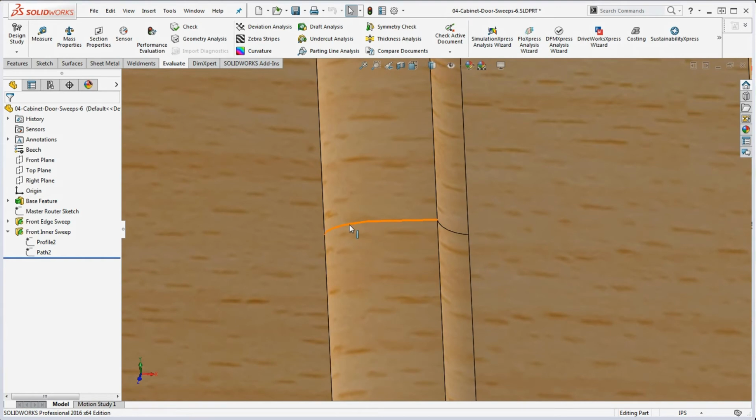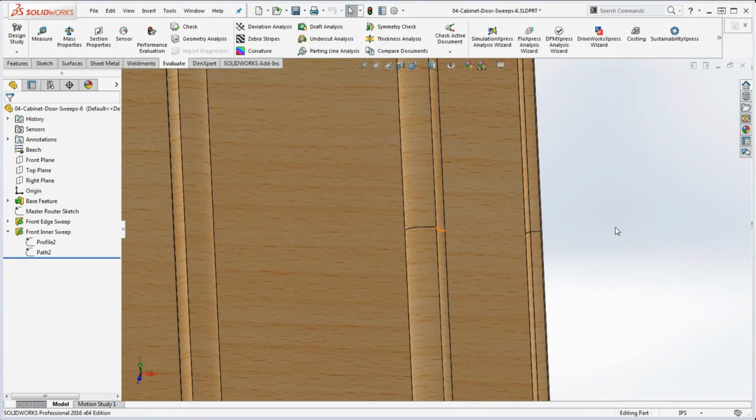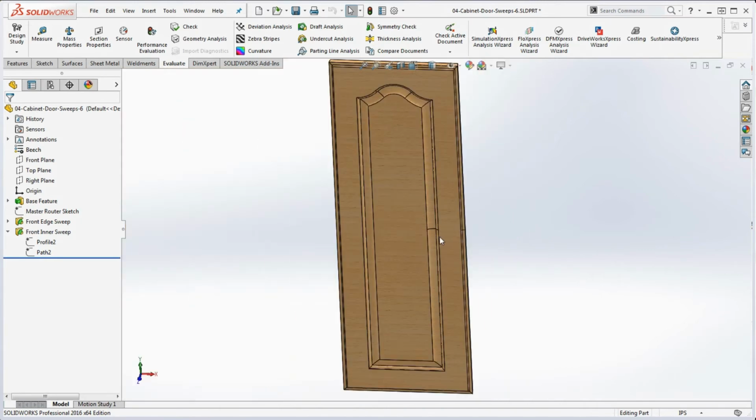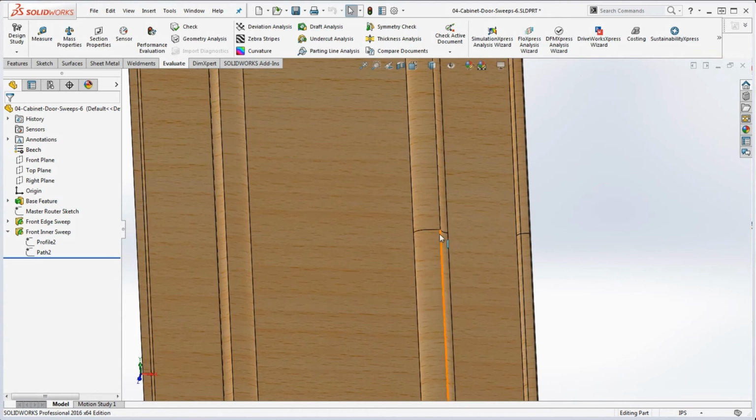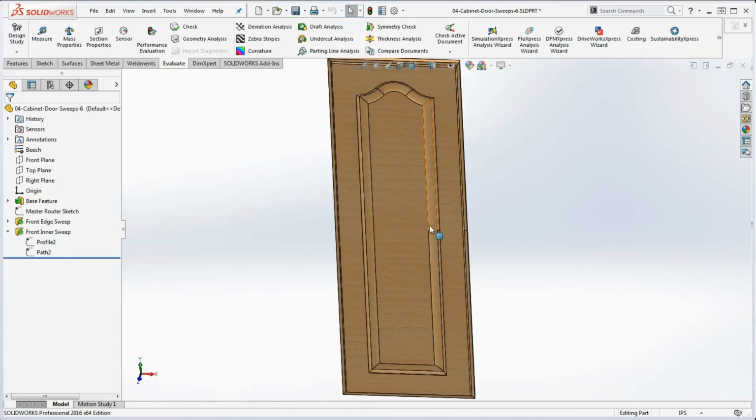And one thing you'll notice here is we have a line between surfaces in here, as if we did a split line. What it does is it's kind of showing us that when we started our swept cut feature, we started here, went around, and ended over here, and it kind of provides an edge and divides that. Now there are ways to get rid of that in this model, which might be a little bit cumbersome, and you can get rid of that in your drawing too when you get to drawings. And when you get to photoreal rendering, it's not going to show up there either. So there are ways to get rid of that, but for now it's just there to show us that that's where our swept features had started, and that's why that line's there.